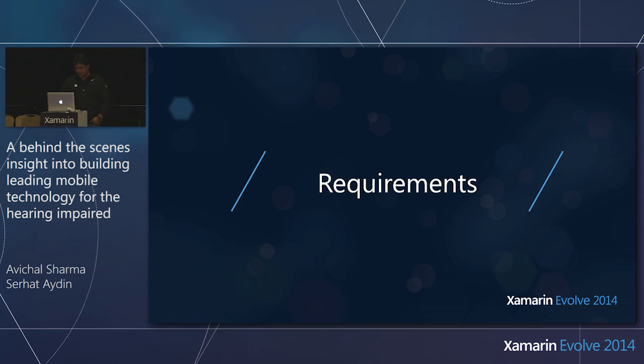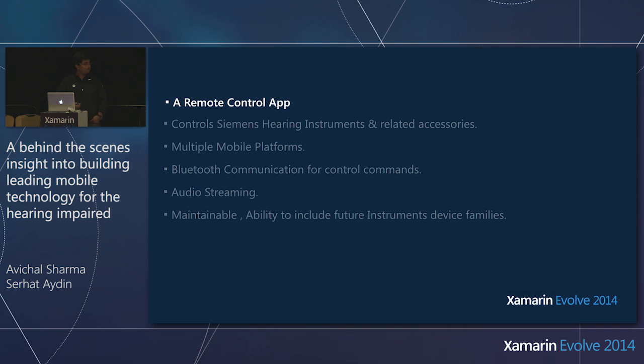So, requirements. We have been working with Siemens for 6 years. We have done a lot of work for them. We have created the commerce applications, some Windows applications, the WPF stuff with them. And last year, they came to us with a vision for creating a smart app solution for the next generation of hearing aids that they were manufacturing at that point of time. So they came to us with this vision and some set of initial requirements. The requirements were quite straightforward.